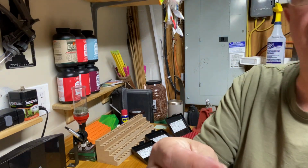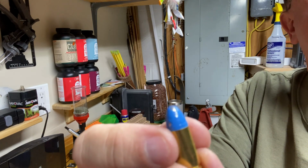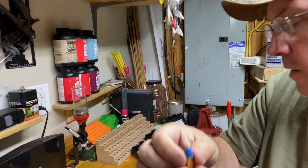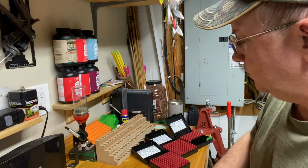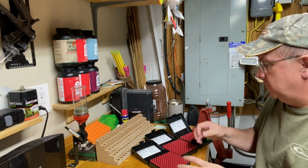All right, here's one. See, here's one you can see. See the bad spot on it? It's where a bullet stuck together or something. It's not gonna affect the shooting, but I guess I'm a bit of a perfectionist with this stuff, so I try to make sure it works right.